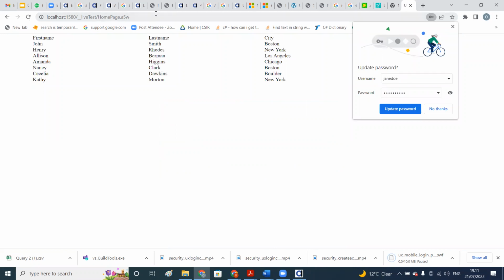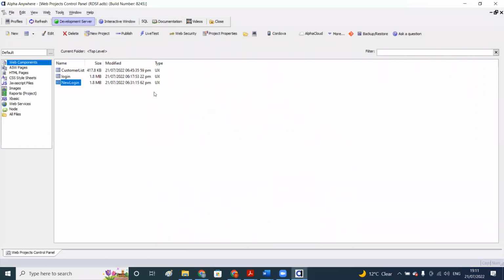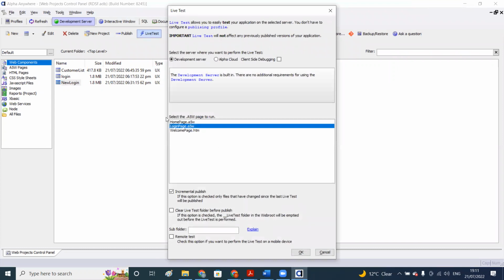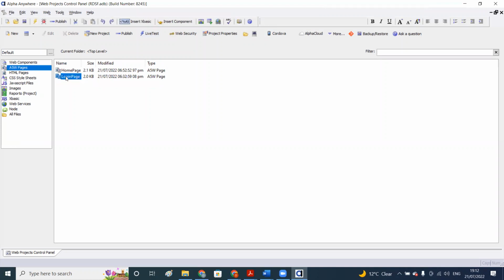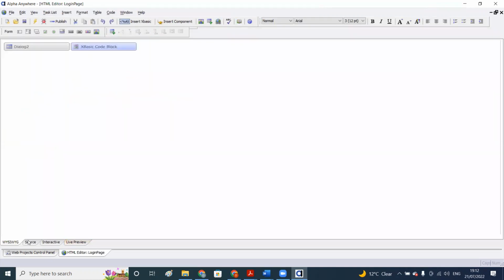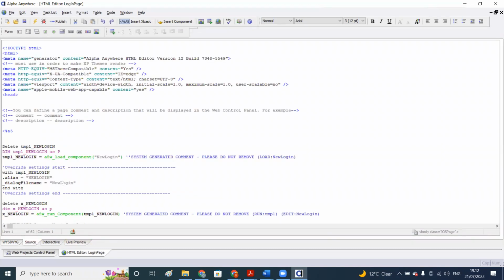Home page. No. Okay, you know what? I have two logins there, so I think there's a mix up. This new login, right? Let me see. Oh, okay, yeah. So on my login page, which login is there? I think I have this login on my login page. Yes. So you can see the control name that you are calling from the component.